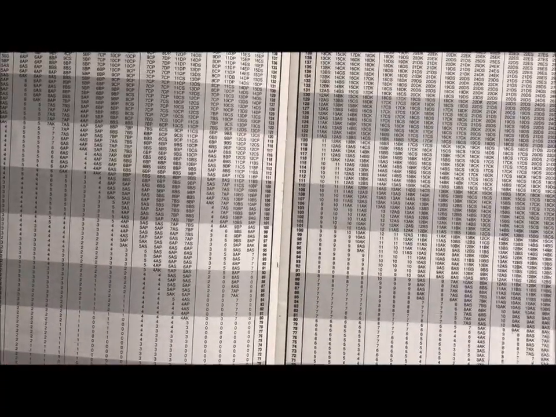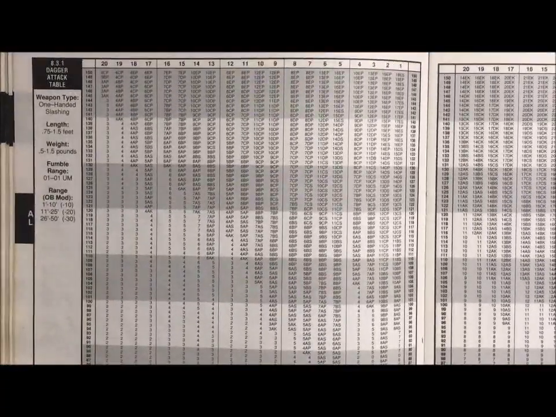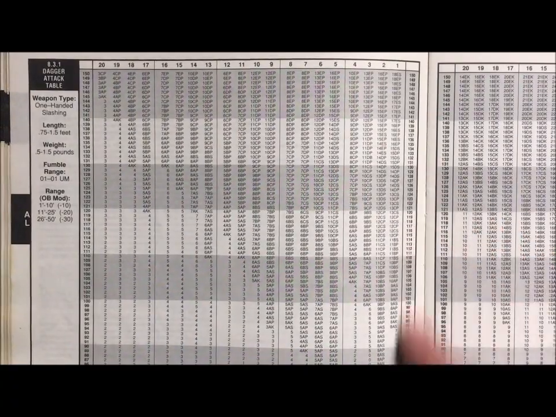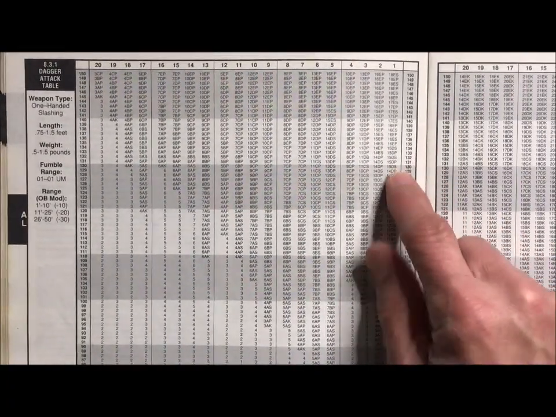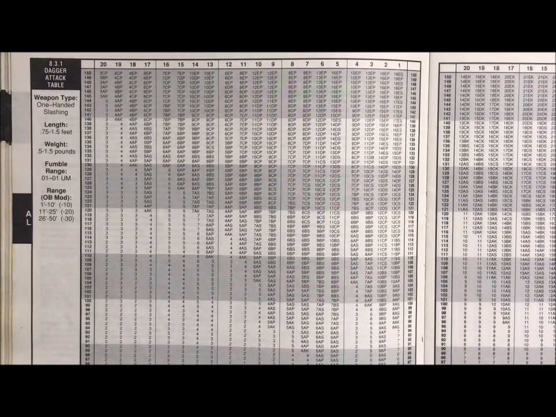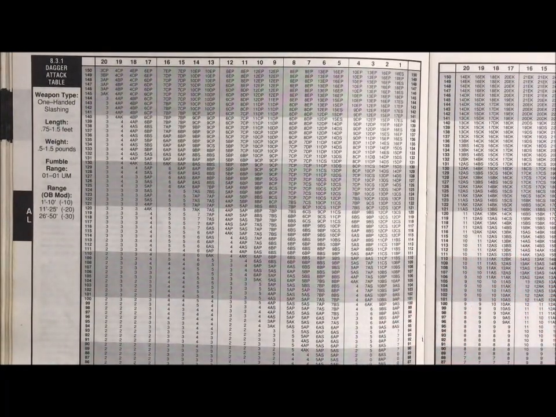So let's find a, yeah, see, this is a dagger. The dagger attack table is versus the type of armor, and depending on how much you roll, it goes from 42 to 150, and some of these weapons go from 30 to 150. As you go above 150, more effects come in, because with open-ended rolls, after defensive bonuses and offensive bonuses, you can get above 150, and once you do, there's more effects. So it could get nasty there.